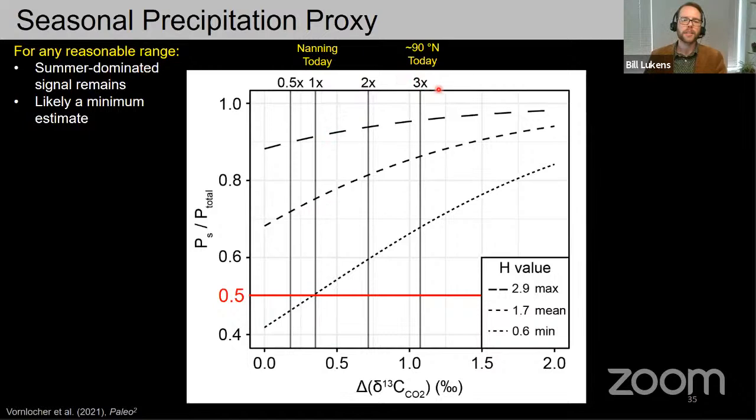The 3x, three times the modern value, is what we see pretty much at the North Pole today. And so this would be a really extreme case, and anything to the right would be crazy compared to what we think would work in the Oligocene. So we're likely falling to the right of this 1x line. These dashed lines are the minimum, maximum, and mean H values that we see in the fossil wood. And so really the answer here is this 0.5 threshold of summer-dominated rainfall.